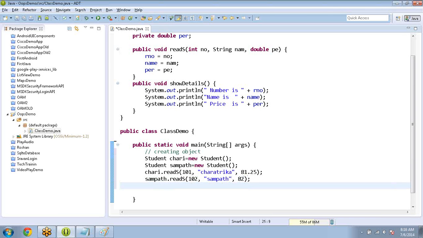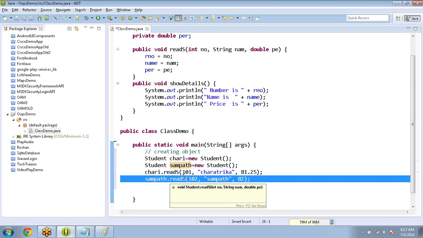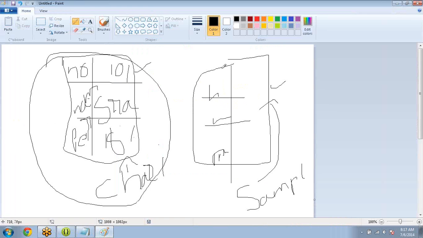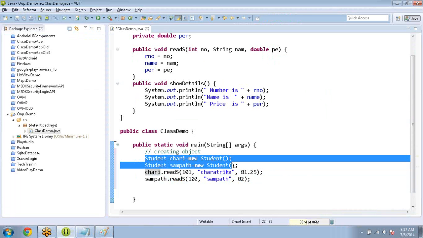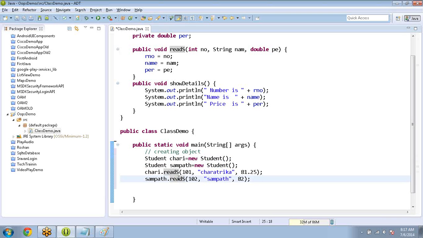Now I'm passing these values to Sampath, which means whatever values I'm passing will be stored under the Sampath object. So if you declare n number of objects, memory will be allocated for n number of objects. Whenever you say new, then only it will allocate some different memory. So this is new student. Up to this one is over.